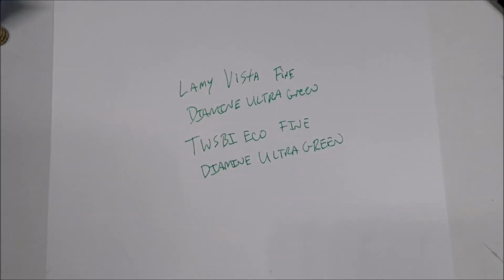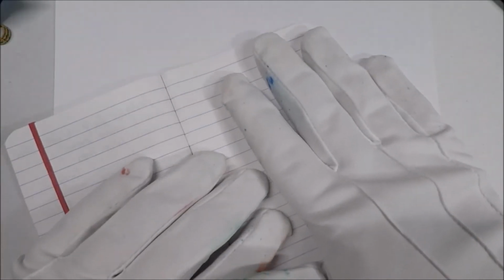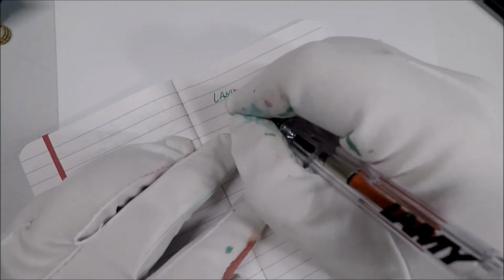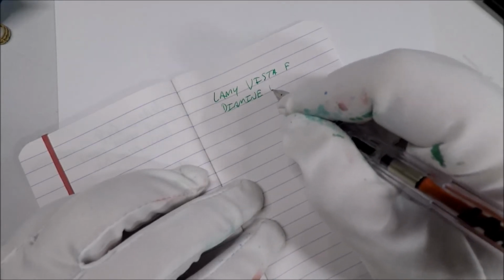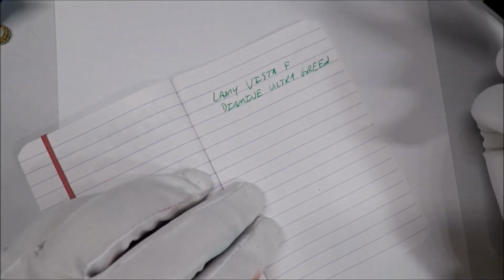So, let's try it with the Clairefontaine. These are the Clairefontaine notebooks. And this is 90 GSM paper, and it's supposed to have a smoother coating, so it should work with fountain pens. So this one is the Lamy Vista, fine, with Diamine Ultra Green. Okay.